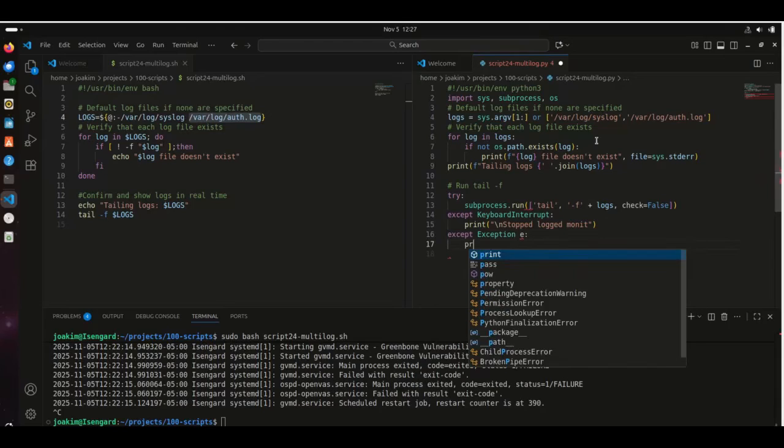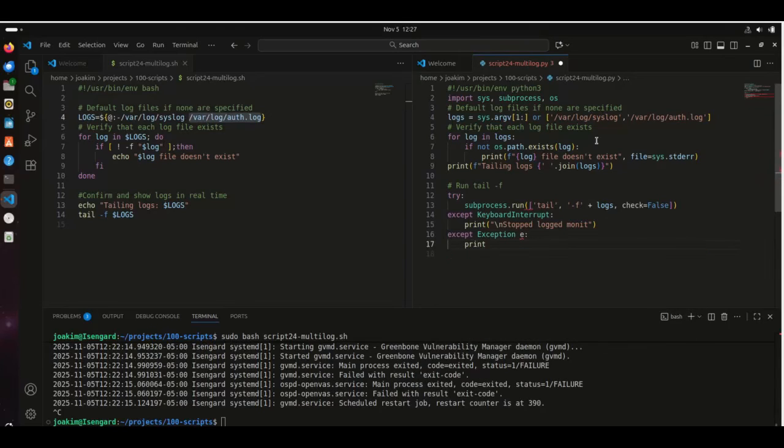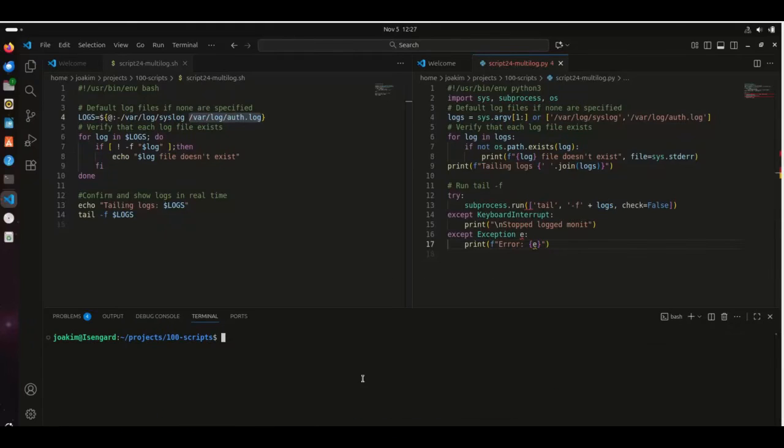Then we're going to print out the error. That's it. Let's try to run this.